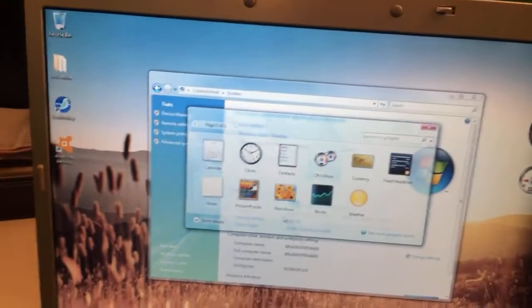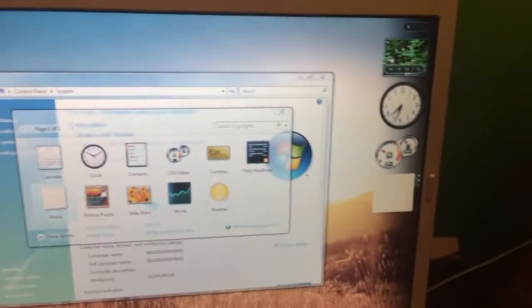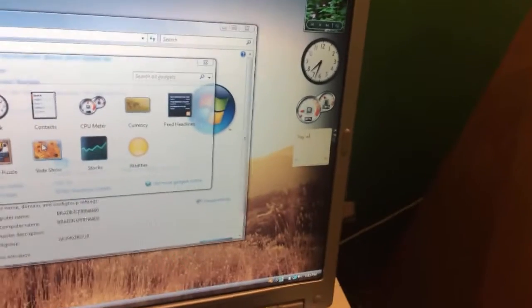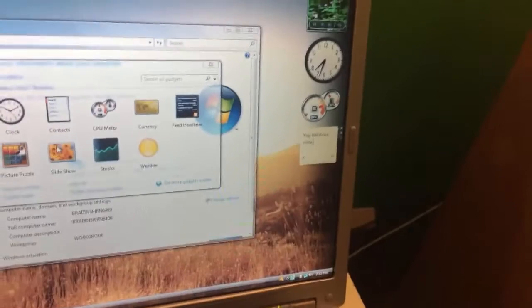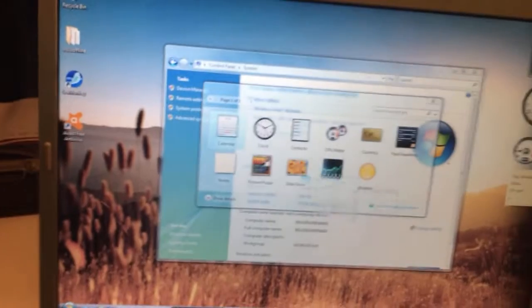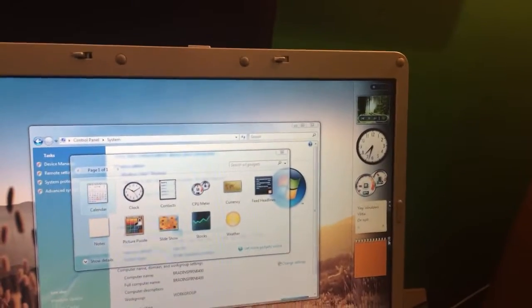Put a notepad in there, sure. Why not? Customize. Yeah, put a calendar too. Again, why not? Does it even work?